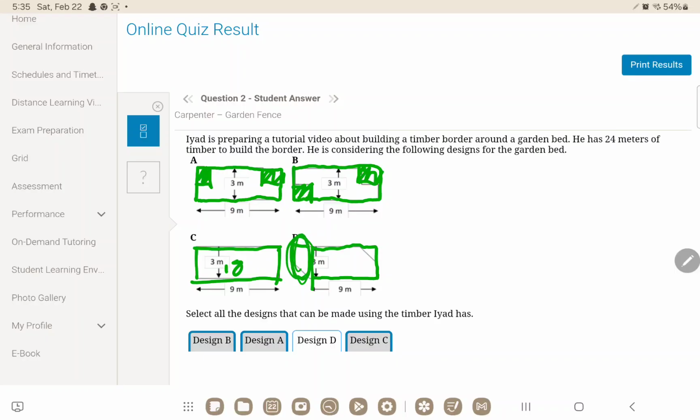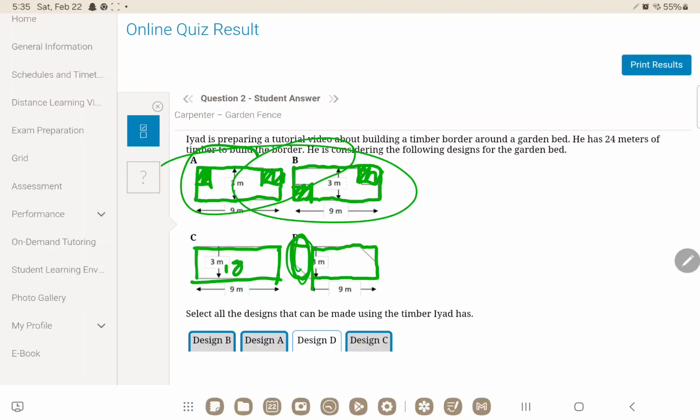And I know he has 24, but if we were to account for the angles he had to go through, it would be a lot more than 24 meters being used. So usually whatever fits in the rectangle and even less than the rectangle is the correct answer, because it uses less than the 24. These two use less than the 18. This uses exactly 18, and this uses a bit more than 24.